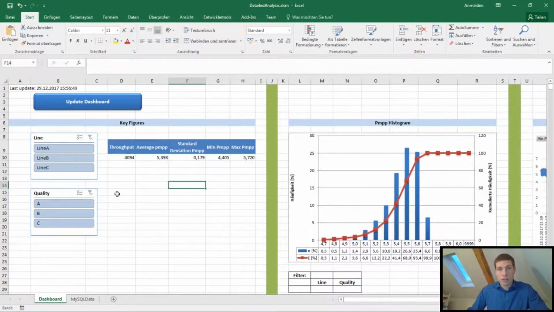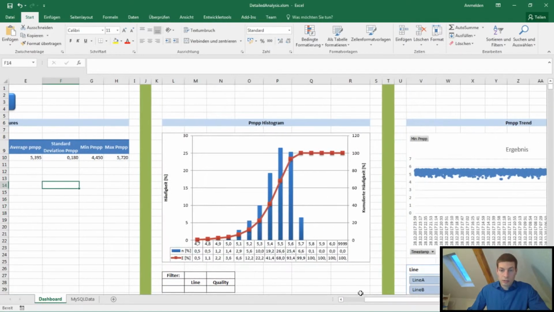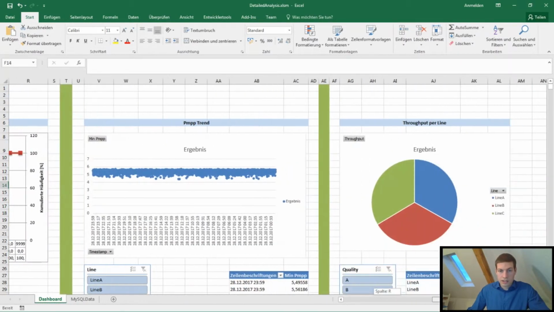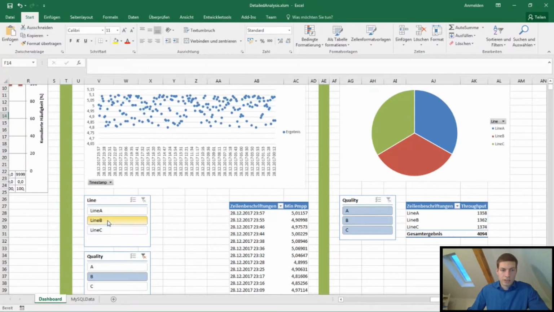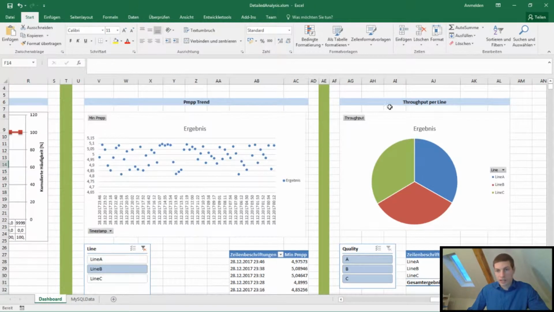Now we'll also be able to filter our data with these pivot table elements, and we'll have a histogram and a simple diagram with the trend. Again, we can filter the data, and same goes for this small pie chart.